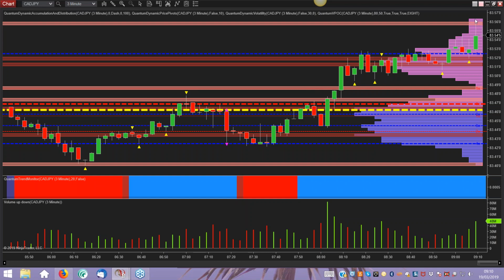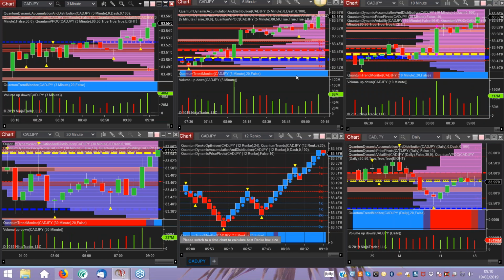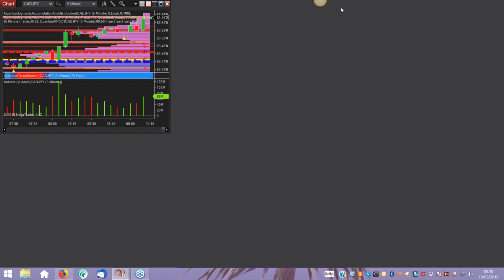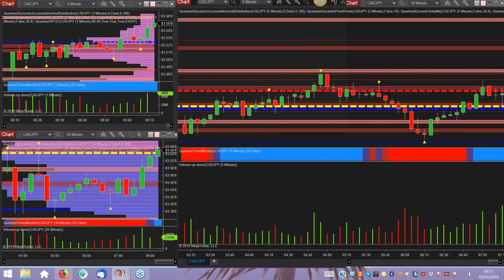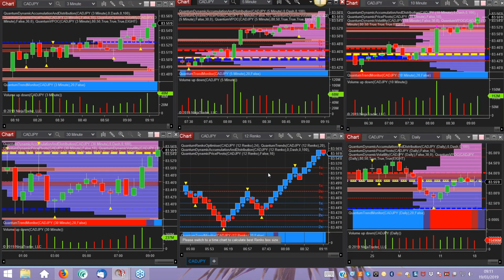Yes, we've got low volume ahead, so if we can break through there, then it should carry on through that relatively easily on the 3-minute time frame. Just go to the center one, the 5-minute, similar sort of thing. Not so bad. We've got a wick to the upper body, but it's not as developed as on the 3-minute, so it's not so bad. Decent volume under that last candle. Low volume node ahead. If it manages to get through that, then we should be on to a higher level.